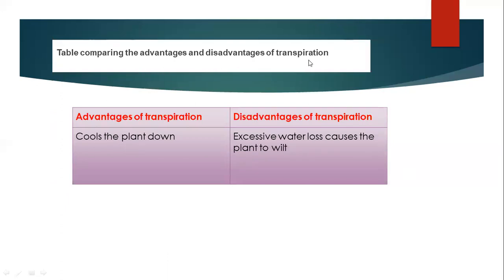Comparing the advantage and disadvantage of transpiration in one word: if you are asked to mention the advantage of transpiration, we told you the benefit that it cools the plant down. In addition, it will supply water needed for photosynthesis, it supplies minerals along with water, and it will keep the cells turgid. Disadvantage: excessive water loss. If transpiration is more, there will be excessive water loss and maybe a shortage of water, and the plant will wilt if there is not enough supply from the soil through the xylem vessels.